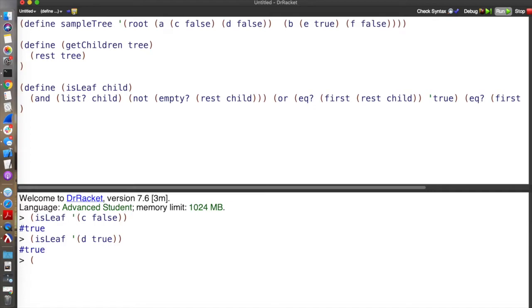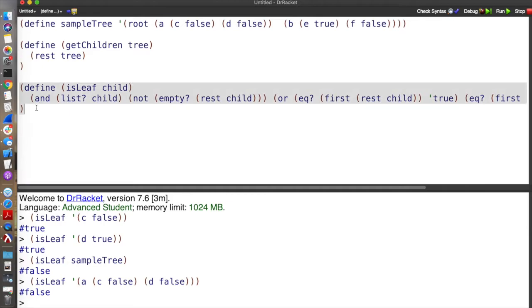Let's try isLeaf, and we'll try this whole thing. isLeaf sample tree. And let's try one more. We'll try this. Just have to put a quote in front here. Good. All right. So with some limited testing, it looks like isLeaf works.